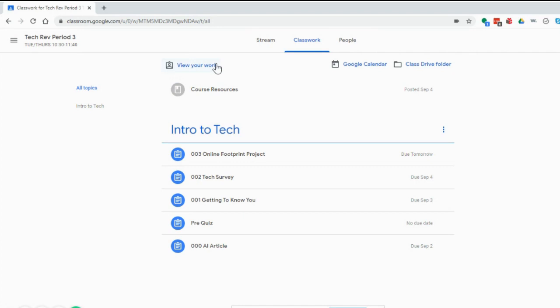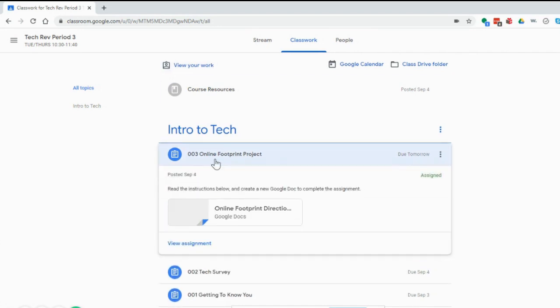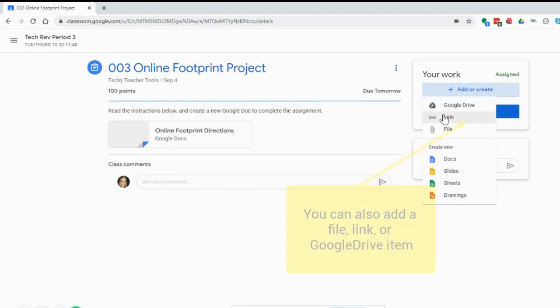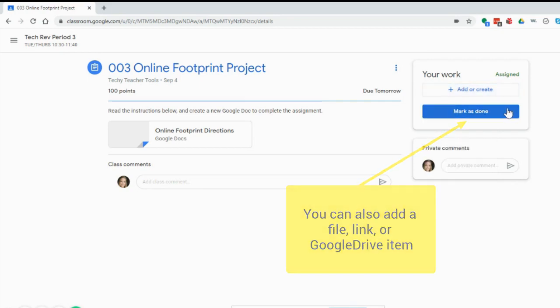Also within this, when you click on an assignment, there is an option to view the full assignment. This is kind of a sneak preview of what the assignment is, but when you click on view assignment, you will get more information and you will see the different types of assignments that teachers can post. This assignment is posted with instructions, but no actual document for you to write on or turn in. Within these instructions, it will say that you are to create a new Google Doc. You will create a new Google Doc by going to Add or Create, creating your Google Doc, completing the work, and then you will submit it and mark it as done.